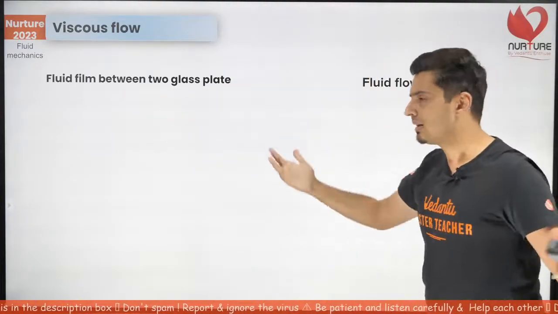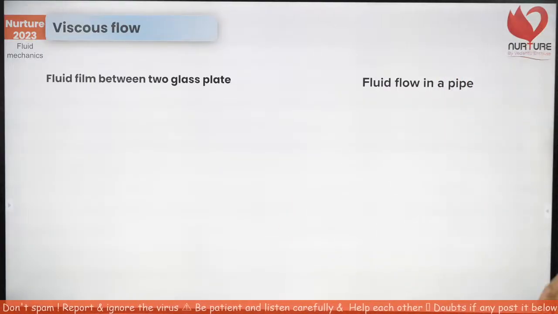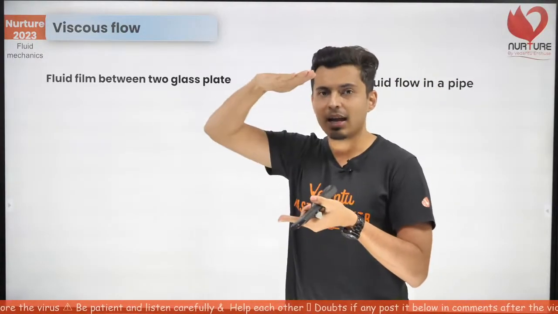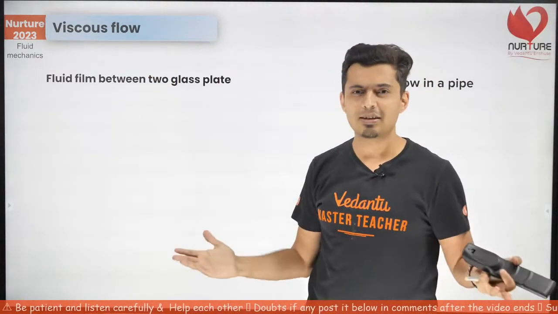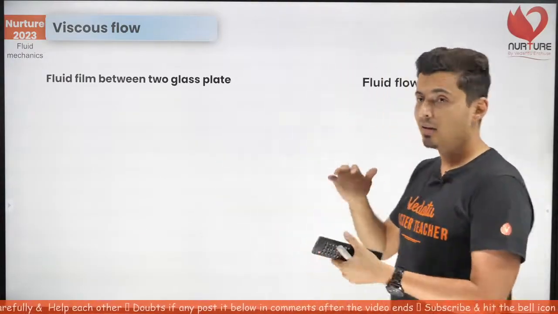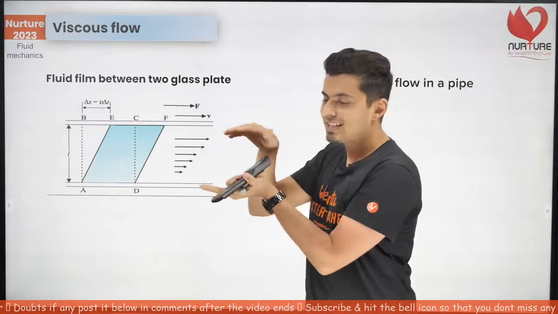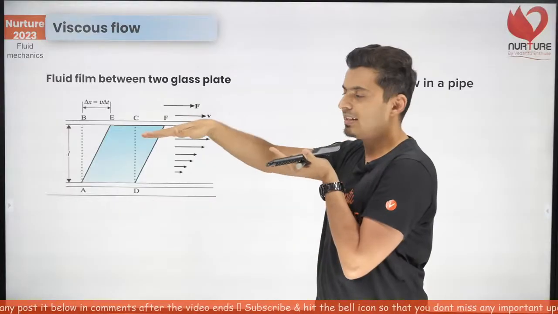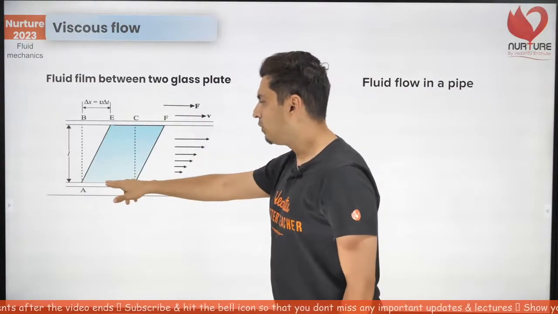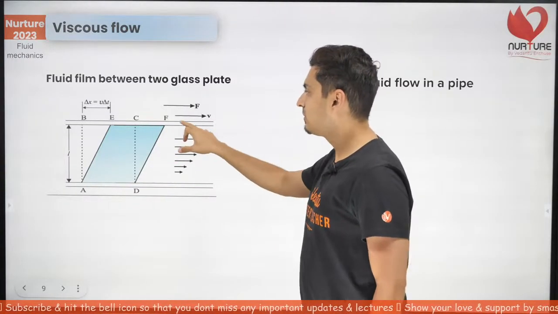of maybe glass or metal, or just two surfaces, and how the liquid flows in a pipe. Just imagine you have one layer which is stationary and another layer which is moving, something like a river. You have two surfaces, or maybe you can think of a canal. One of the surfaces is at rest and the other surface is moving. Or you have two slides with liquid trapped between them and you slide the surfaces. This is how it looks. This is the liquid which is trapped. One layer is moving with the lower part, the other layer is moving with the top part.